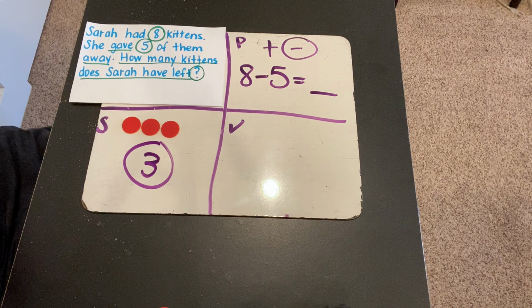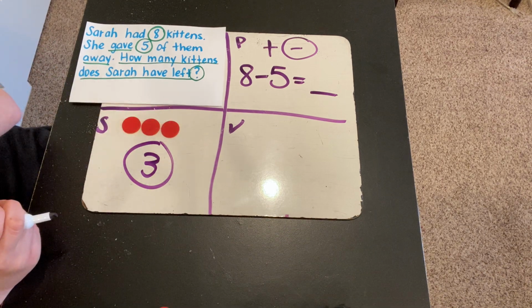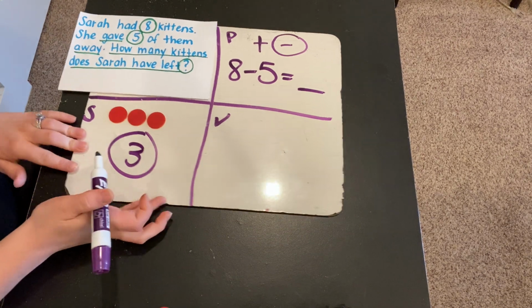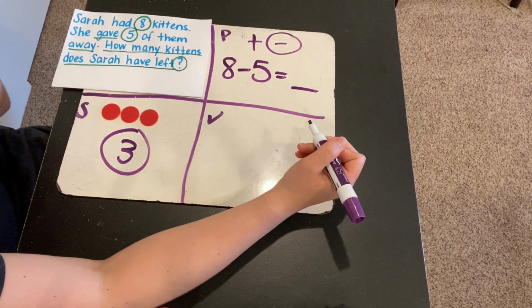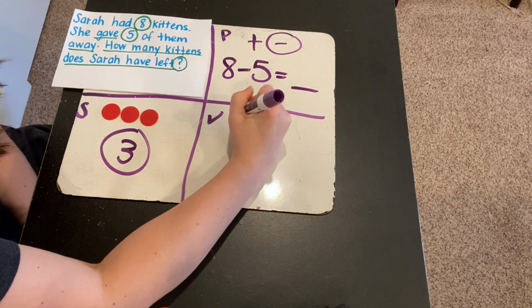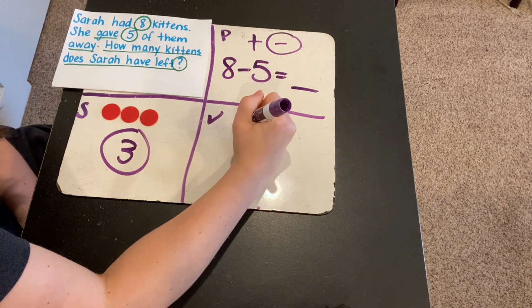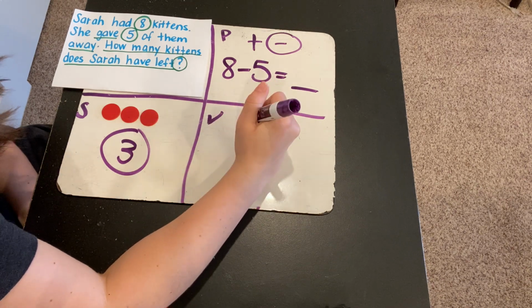Now, before we are done with this problem, we're going to check it one more way to make sure we're right. This time, I'm going to draw a picture to check it. So, let's draw a picture. Now, I could draw a picture of some cats. I guess I'll do that because that does make it a little more fun. But we're not going to go into too much detail because we're in a hurry.